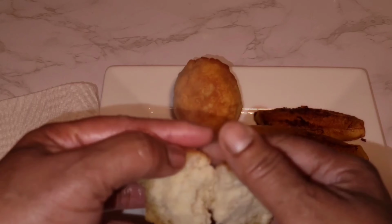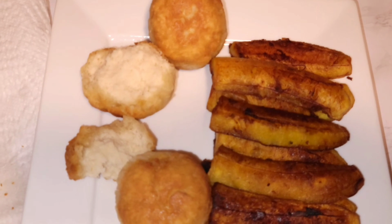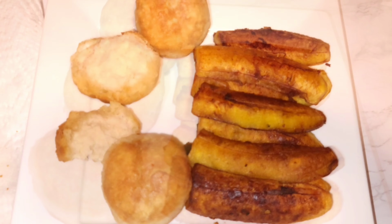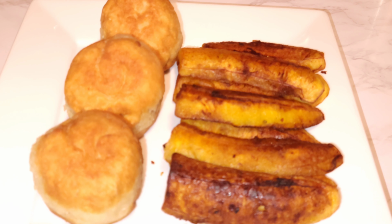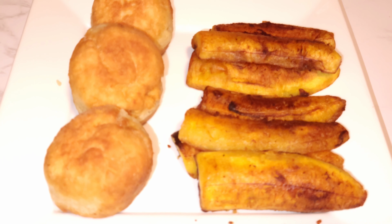I'm going to have a piece. Delicious. Nice and crispy and crunchy. See? Very nice. There you have it, family, your plantain and fried dumpling. Fried plantain and fried dumpling.